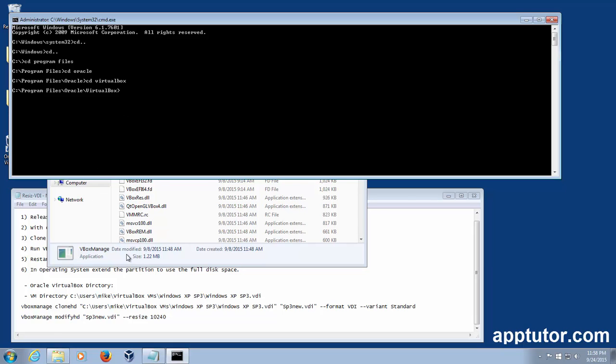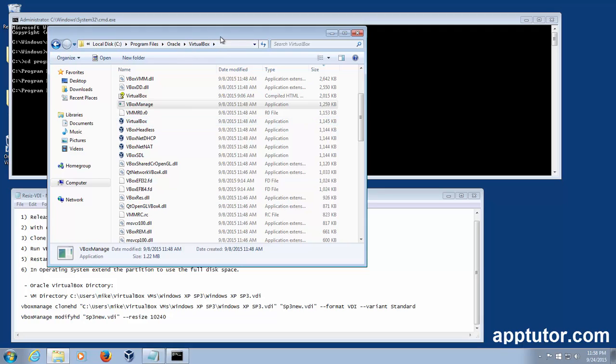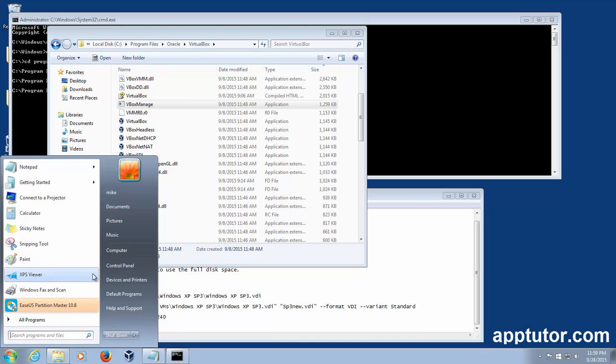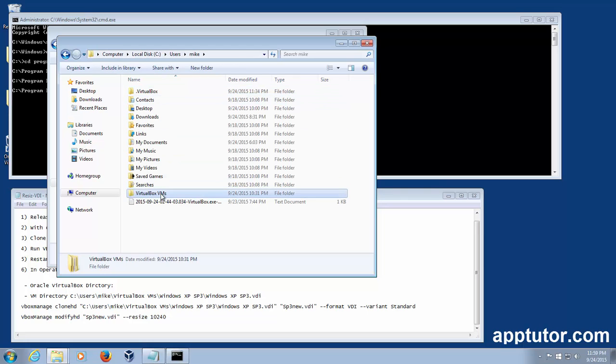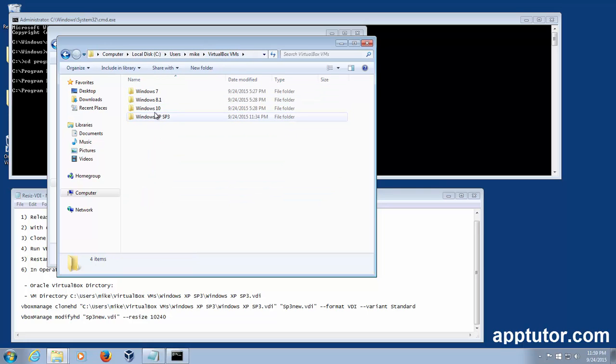Now, I just want to add that if you have changed the default installation of your VirtualBox program, then this directory may not work for you. So just make sure that if you're not seeing these files in this directory, you need to locate where the VirtualBox folder is. And there are a couple of VirtualBox folders on your computer. Please don't confuse them. Where the virtual machines are located is in the user folder under VirtualBox VMs. You could see they're there. There's the one we're going to copy.